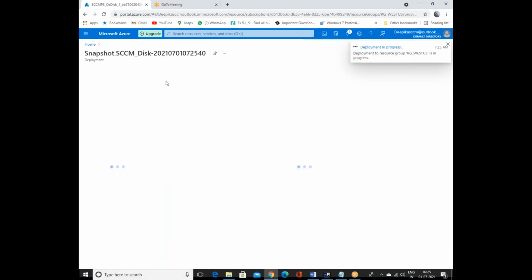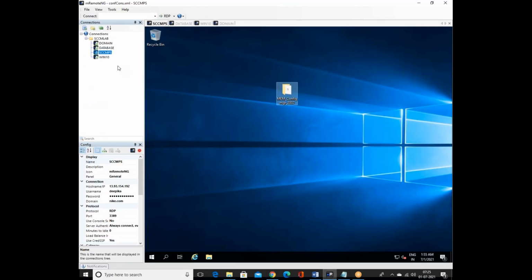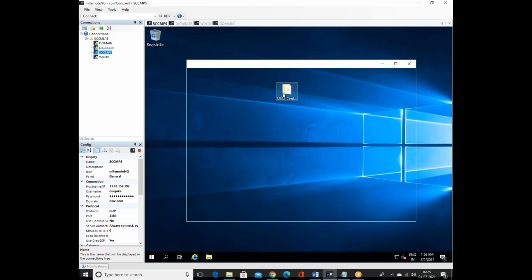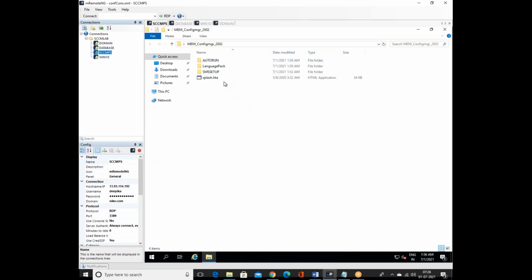I mean, SCCM server. Now double click on this MECM config folder. Now we will start installing our primary site server. Splash. Double click on Splash.